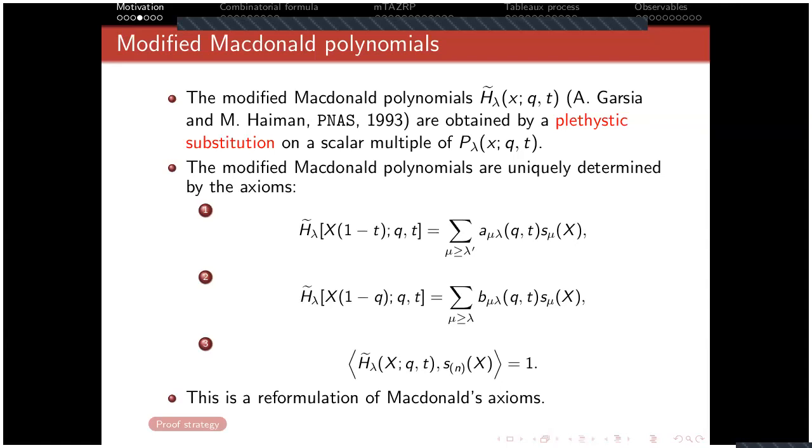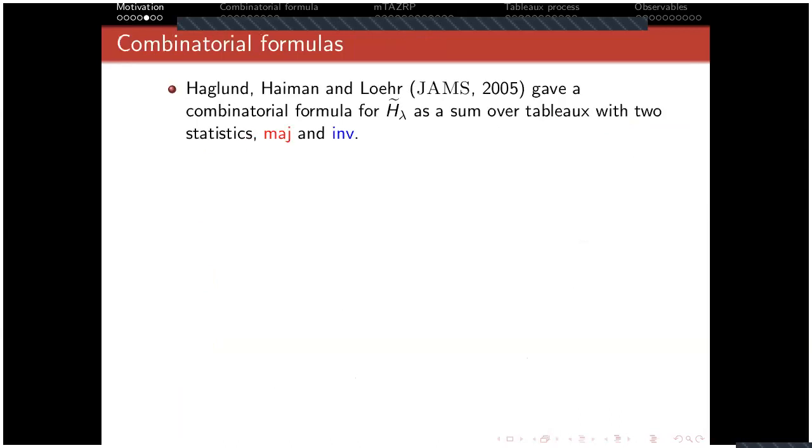And I don't want to explain too much of the notation. This square bracket essentially indicates plethysm. So this is now an expansion in terms of Schurs, and there are some complicated conditions related to dominance order. Again, it's not at all obvious that these are unique, but they are. And the nice thing about the modified Macdonald polynomials is that when you expand them in terms of Schurs, or even monomials, you will get only integer-valued polynomials in Q and T as well. So they're nice.